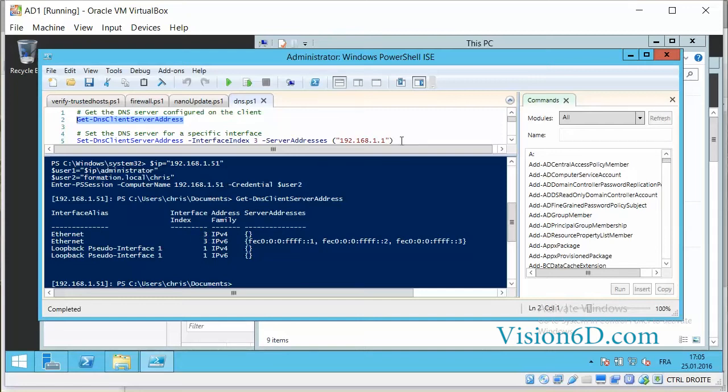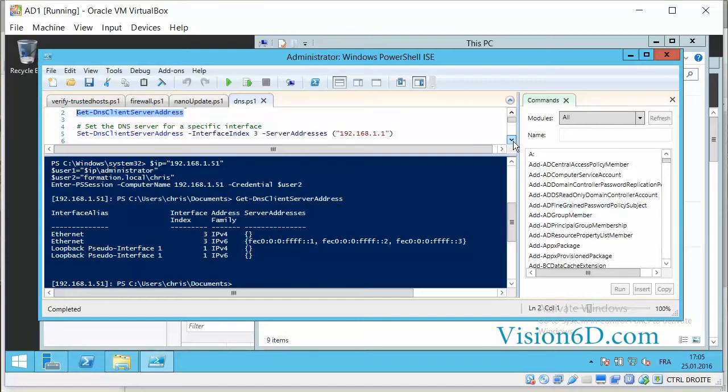So what I'm going to do now is to give an IP address. I'm giving some servers. So I prepared here a single one. If you want to give several ones, you just have here to add a comma and it will take a list. So I'm going to execute this command, the Set-DnsClientServerAddress as defined here up.